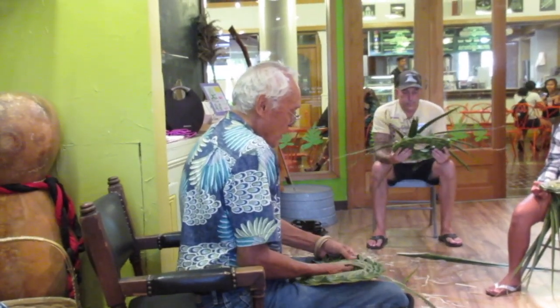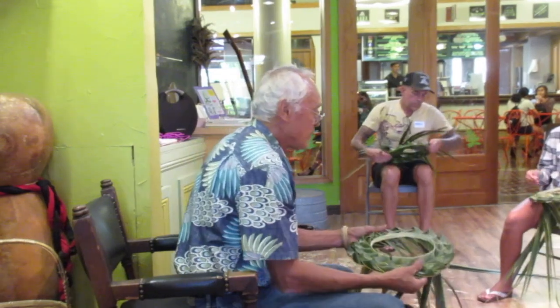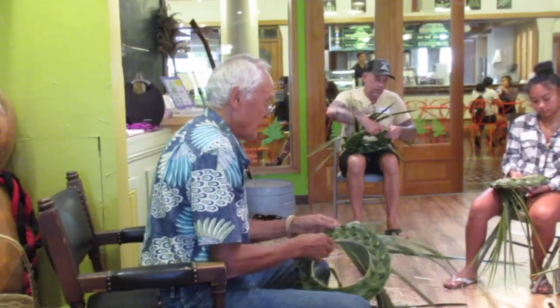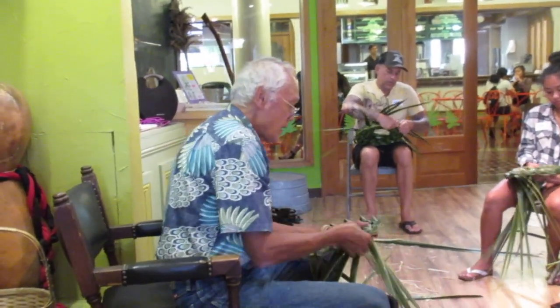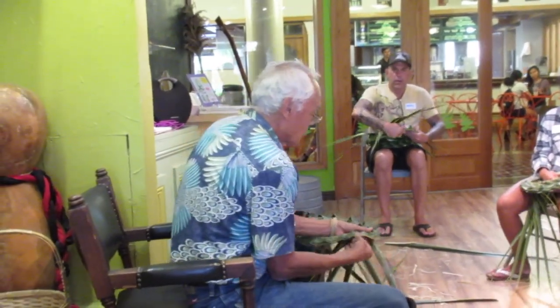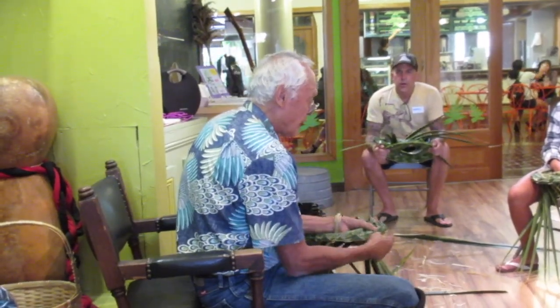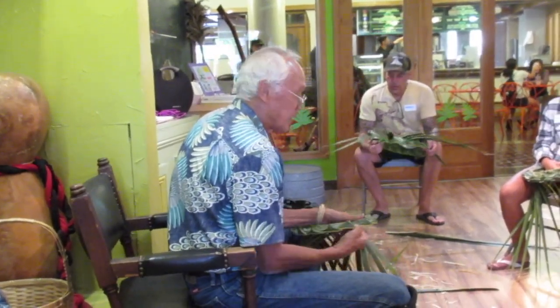And then now I'm ready to do the bottom. One more thing as a last kind of impression. I want to build this up so that everything is uniform. So with my right index finger, I'm just popping all of this out so that it's all uniform on the outside.